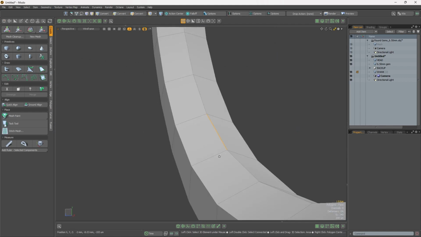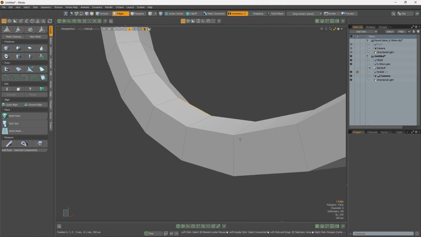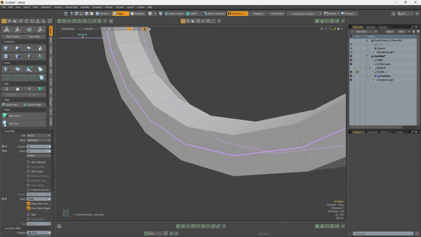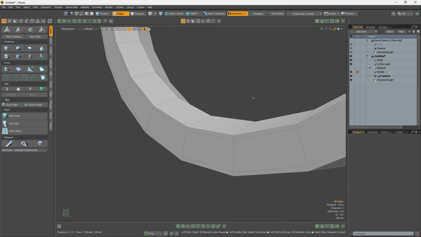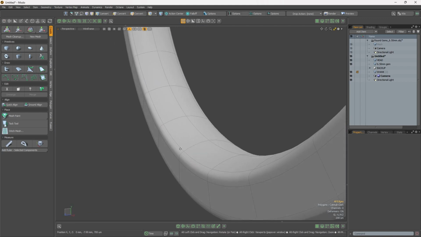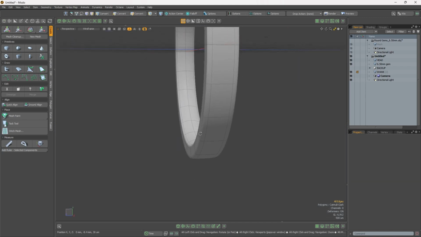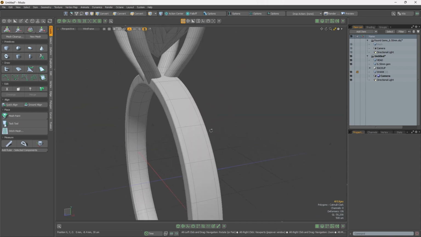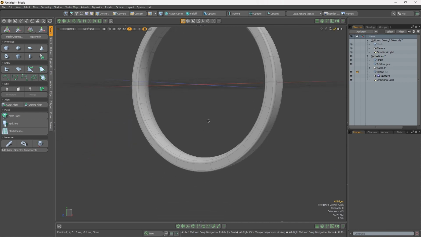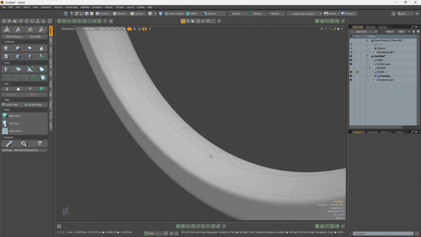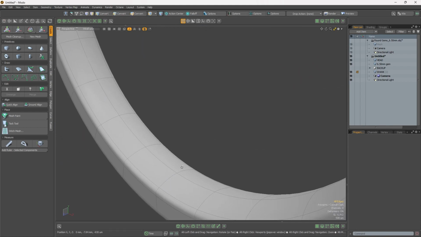By doing that, even if we add holding edges on the side and switch to subdi mode, you see this part is quite curvature and this part is quite flat, so it makes it easier, more comfortable to wear a ring.